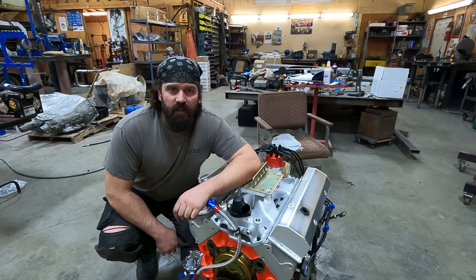Next time you see this engine, it'll be on the dyno. We'll make some pulls, see what kind of power it makes.